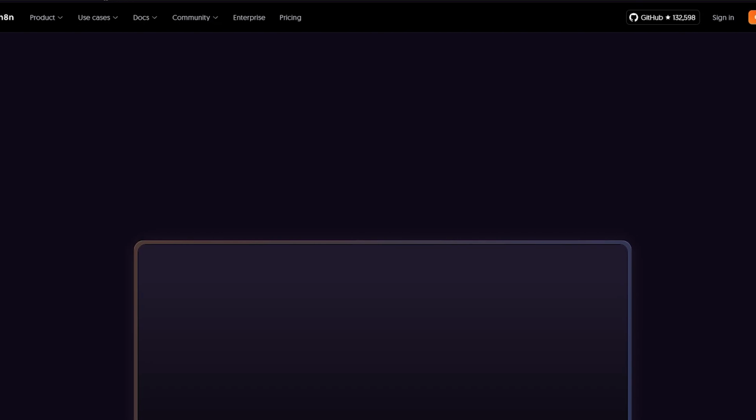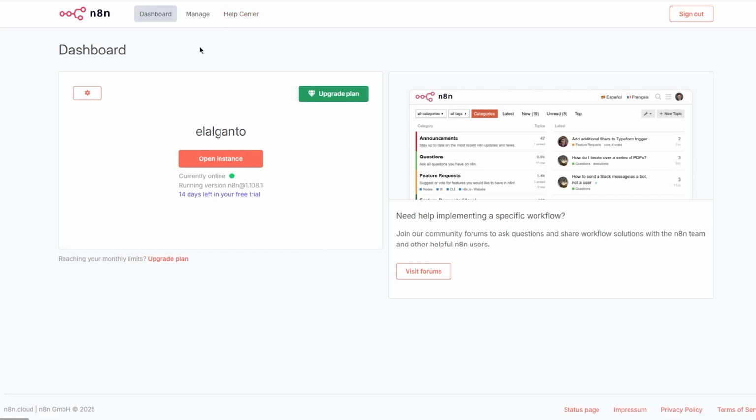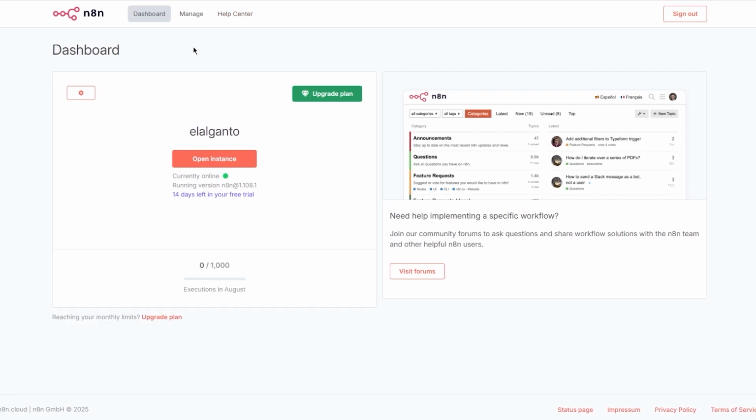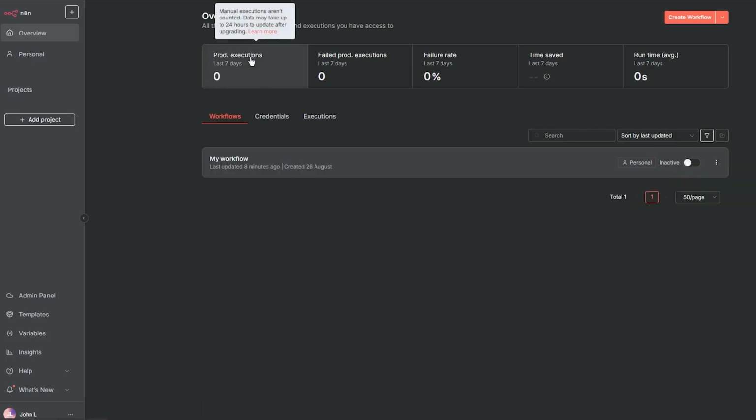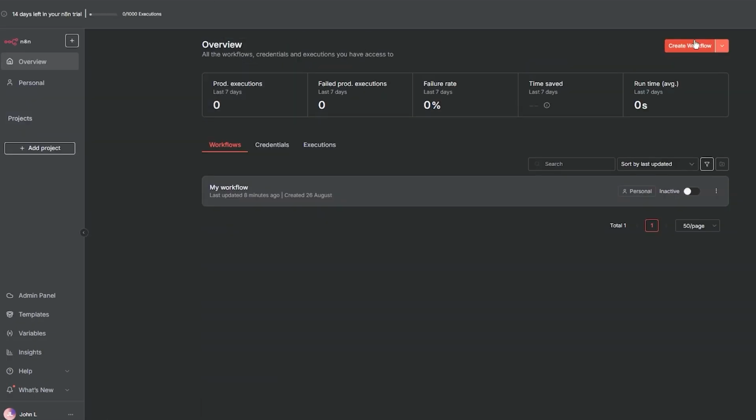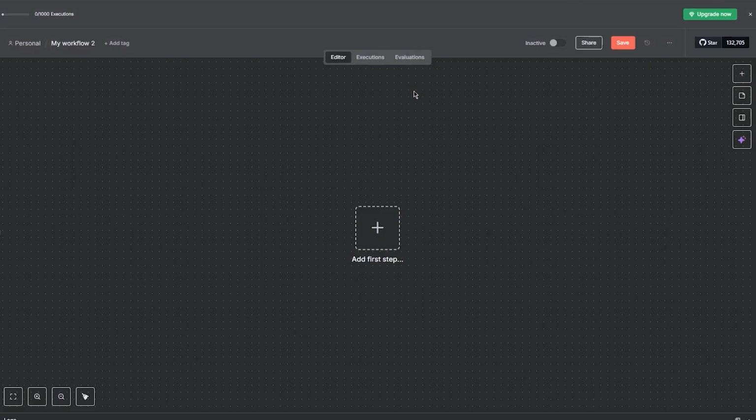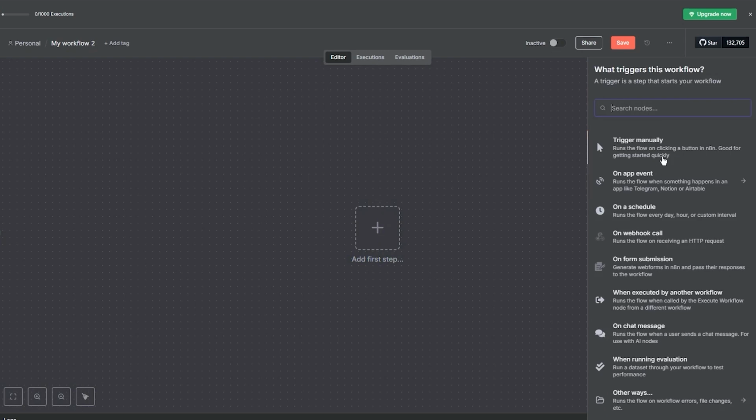So if we head over to N8N, over here, I'm going to go ahead and sign in to my account. And once we're here, you can simply go ahead and create a proper layer. And obviously the first layer is going to be your logic. Okay. And obviously the logic depends on you, however you want to appropriately create it for yourself. So let's say I come to create workflow, and in create workflow, I'm going to go ahead and create a logic which will be triggered manually.